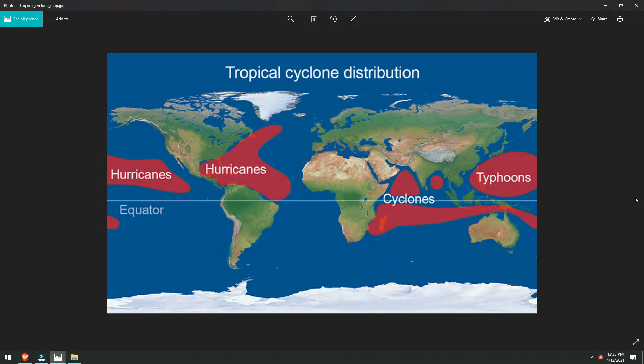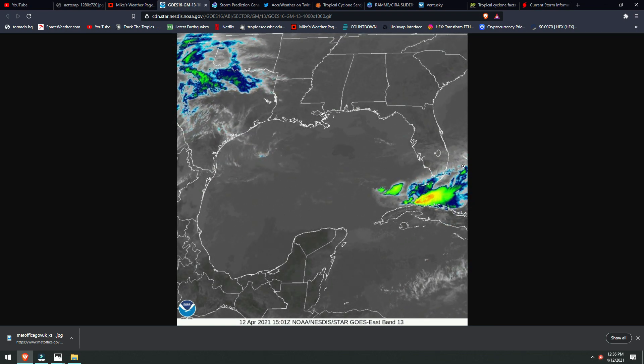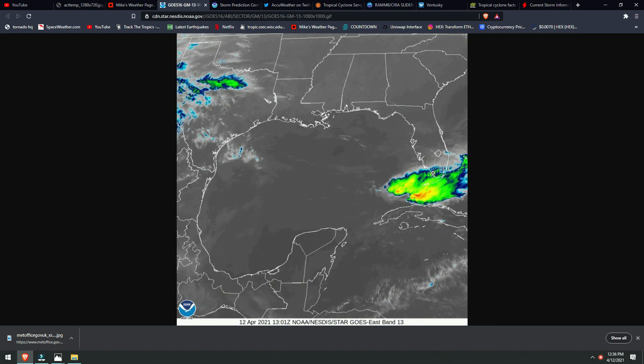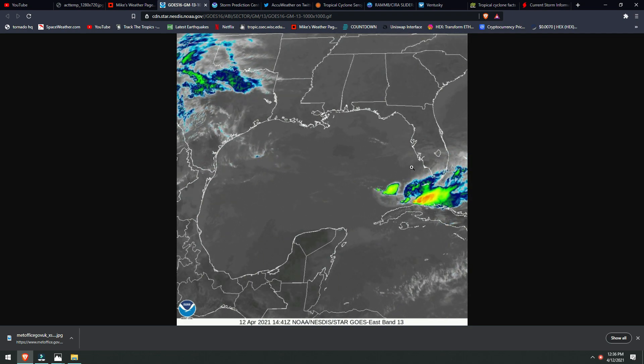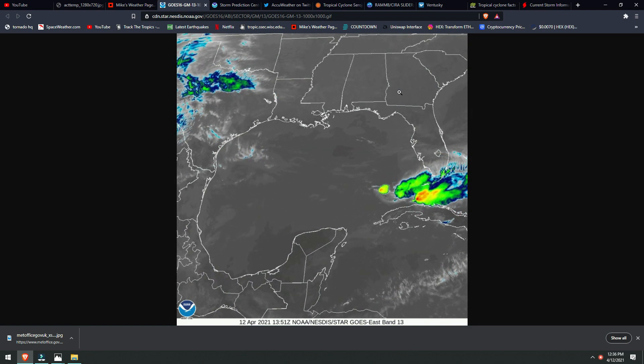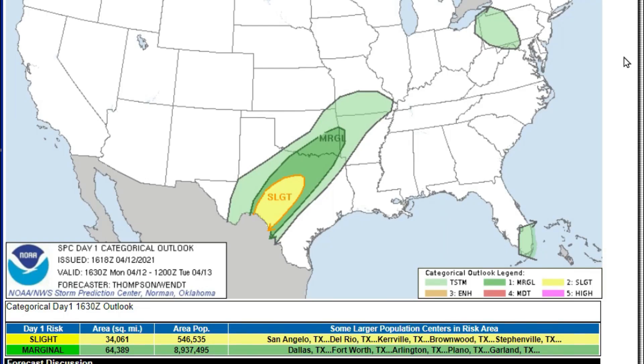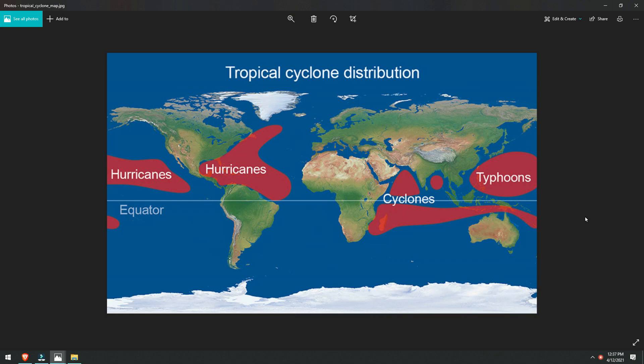Good afternoon, my friends. April 12th, 2021, 12:35 p.m. Before I jump into the topic of today's video, we are finally seeing the tail end of that very big storm system that put a big damper on southern Florida and most of Florida yesterday, now just finally passing underneath the Keys. We could see a lot of reports of some big hail, very powerful straight line winds, and some flash flooding. It's going to cool down a little bit in the east and we also have a little bit of an advisory for Texas today. Texas is in the crosshairs, and any important updates I will report as soon as possible.